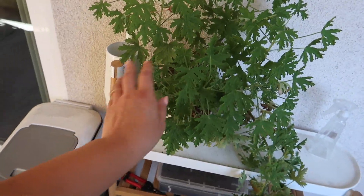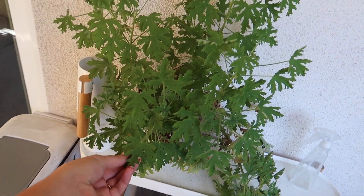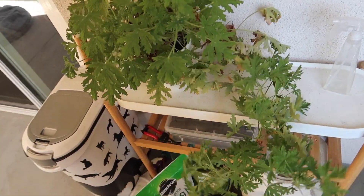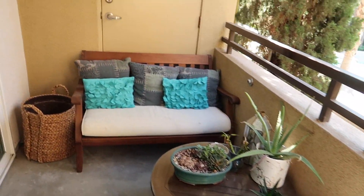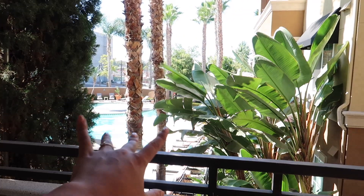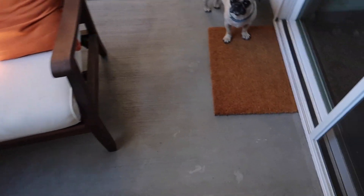I have a citronella plant here, and honestly this has been a lifesaver because we are located right over a pool. This is like having one of those citronella candles but just in true plant form — it keeps most of the bugs away. It grows like a weed, so that's why this one's a little crazy. And then this is our cute little garden area outside. This has been my favorite spot outside; I do a lot of work right here. And then we have some more plants, a little candle, a little Pesto.